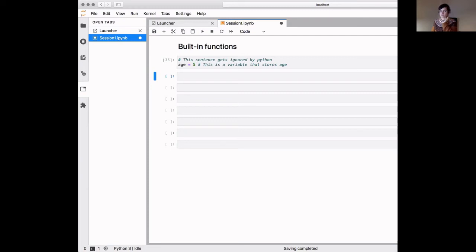Yes, there is a way to comment and uncomment multiple lines of code. What you can do is use a docstring. You would use triple quotation marks in a docstring, for example. We may cover this when we move on to writing your own functions, but right now I'm just going to talk about how to use built-in functions.